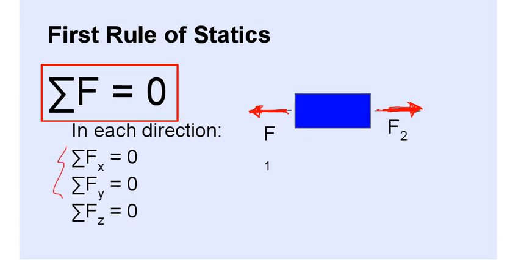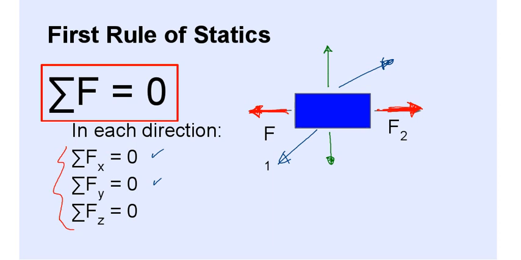You can break it out into all three directions. You could say the sum of the forces in the x direction equals 0. That's kind of what we've represented here, but you can see how the sum of the forces in the y direction also need to cancel out, as well as forces in some kind of other z direction, third dimension here. Hard to draw on a flat piece of paper, but the sum of the forces needs to equal 0. Sometimes you need to say, yes, I've checked it off in the x direction, the y direction. Could even do it in the z direction. We probably won't do it in here, but if you've got those first two done, and maybe the third one, then that thing is not going to move.